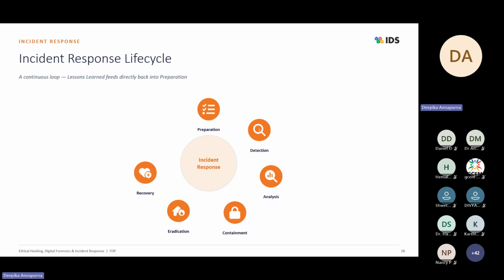What happened? Why did it happen? How did it happen? We need to recover from the incident and we need to learn the lesson. Next time, whenever these kinds of issues happen, we need to be careful in these aspects. Let's say there is a fire emergency at some place. We have to prepare a fire drill beforehand, right? We will set up fire detection alarms and smoke alarms, right?